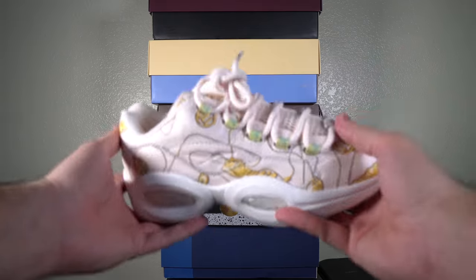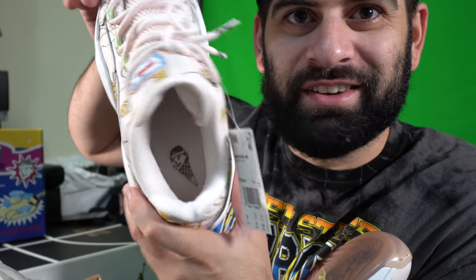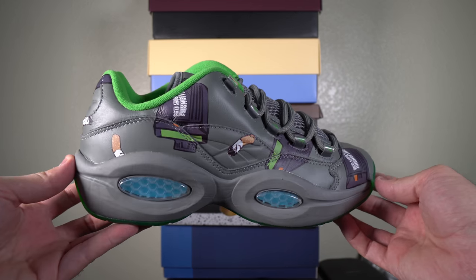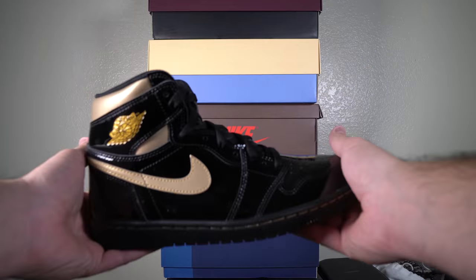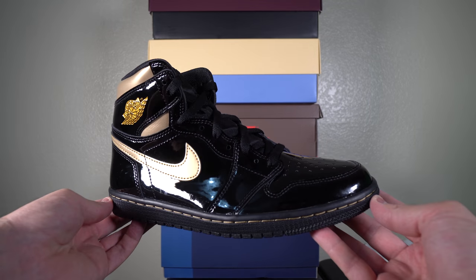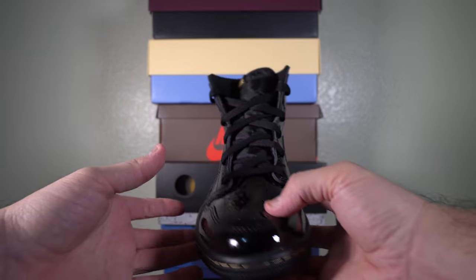Shout out to the Reebok team - beautiful ice cream box. I'm going to open these up because they're just amazing. They've got these chains on there like little necklaces, ice cream on one tongue, and they remade the logo to have Iverson's head on it. I personally asked for these - I hit up my guy at Reebok and he said 'I got you.' The next three sneakers are some bangers. The first pair - the patent leather gold and black Jordan One. I love this shoe because it's a nod to the original black and gold patent leather mids from the 2000s.